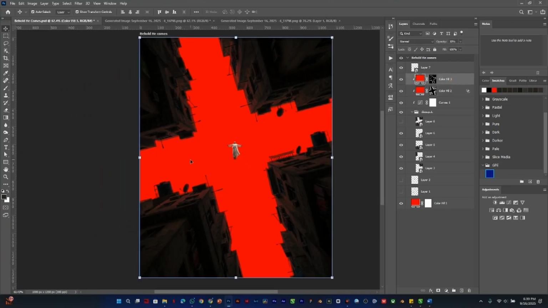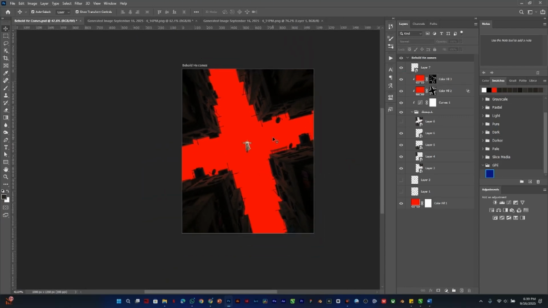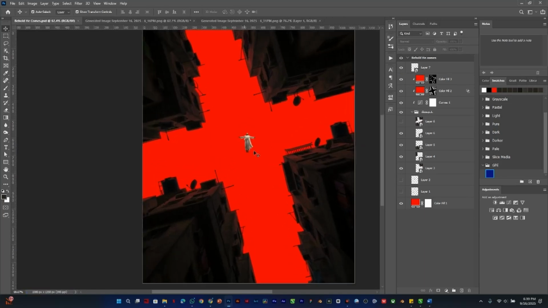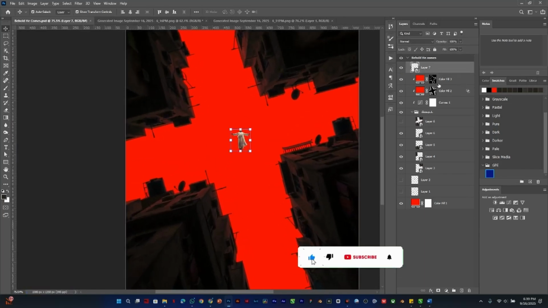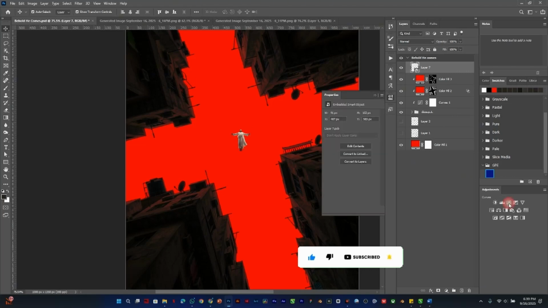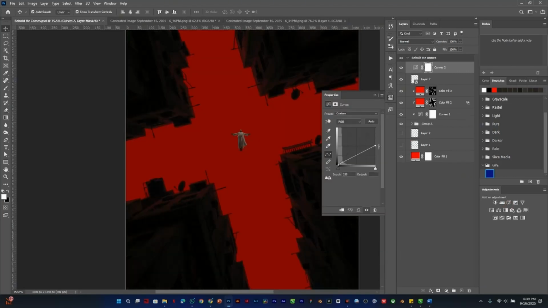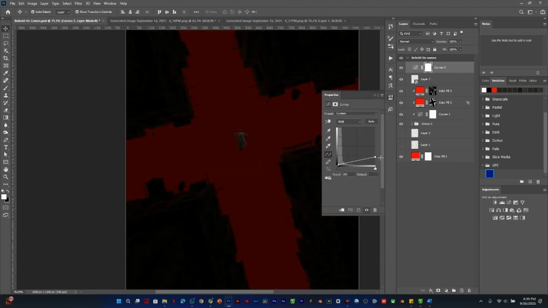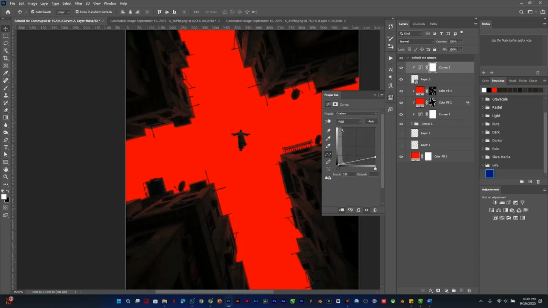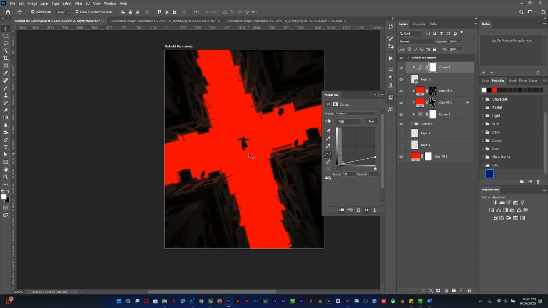So what I want to do next is to paint the highlights for the figure of Jesus. What I did next is to add a curves layer above the layer of Jesus.